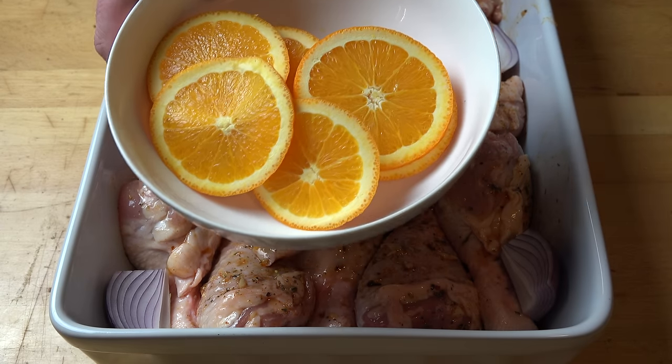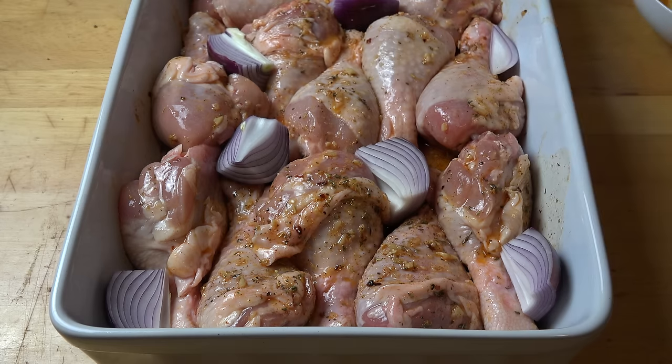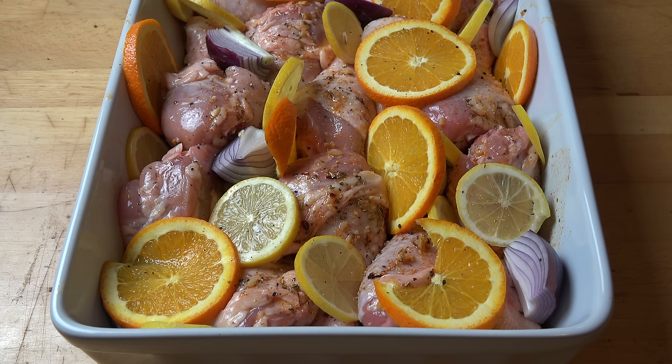I've also sliced up one orange into little slices, and I've cut up two small lemons — or one large lemon if you can get one. All we're going to do is arrange these pieces in and around the chicken, then season generously with a bit more salt and pepper. The citrus fruits like the orange and the lemon have the juice in the center, but they've also got this lovely rind full of citrus oil. When they get roasted, they're going to release the juices and oils into the chicken, giving them an extra boost of citrus flavor. This is ready to go into a preheated oven at 220 degrees Celsius — about 410 degrees Fahrenheit — for one hour, or until the chicken is cooked all the way through and the juices run clear.